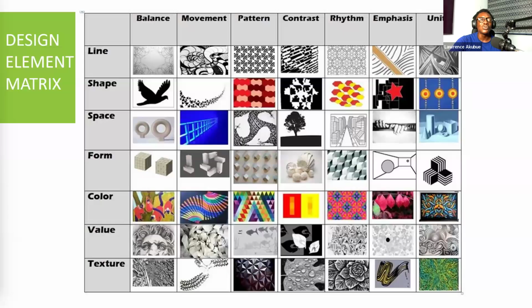rhythm, and so on. So when you are trying to generate an image using AI, please try and see if you can depict a pattern, a contrast, a rhythm, a unity, a shape, a form, and something like that. When you do that, you can master this art better than someone else that just jumped into it. So let this theoretical aspect of it not be in vain.